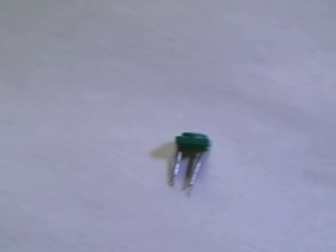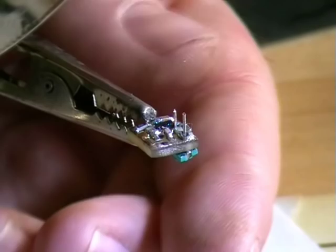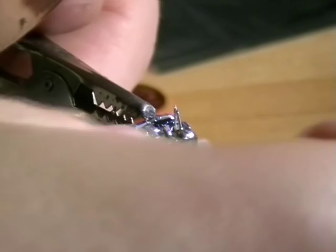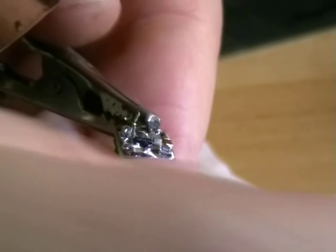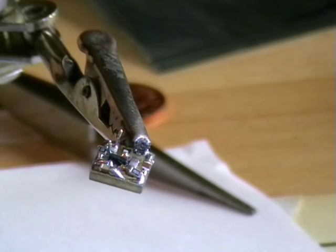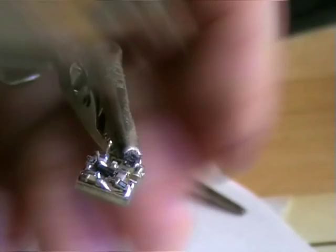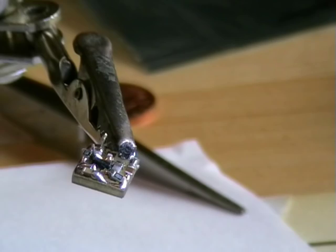That's a variable cap. I've had to solder two legs on it because it's going through the PCB. I've just pushed through the variable capacitor. I've just got to lightly solder that on. So one side. And this next side is going to be very hard to do. See that. Now got it. Very good. Sticks out slightly, but you can't help it.